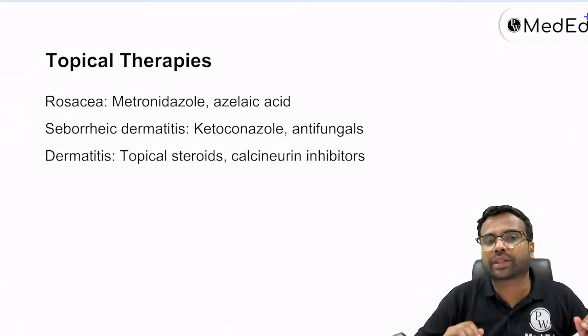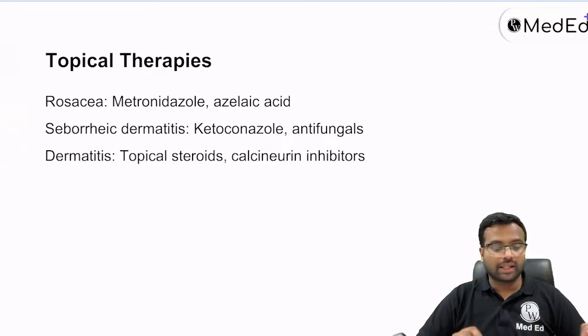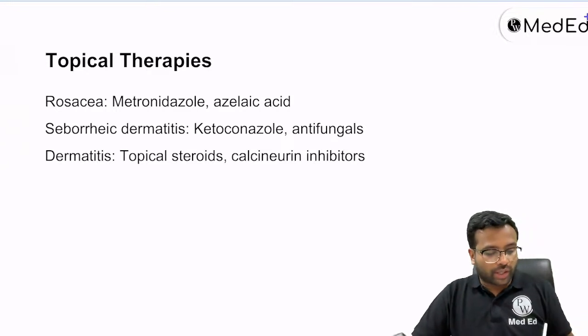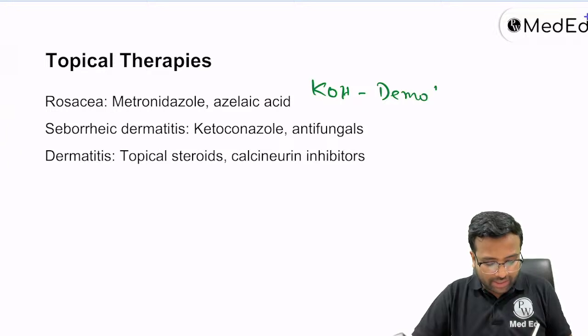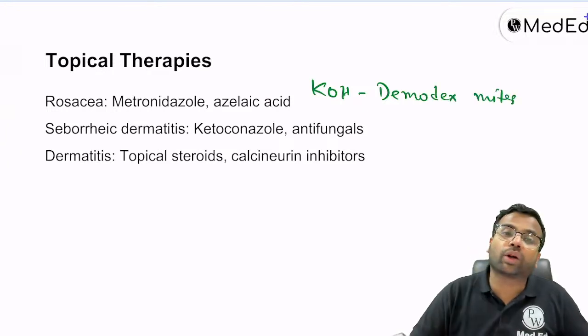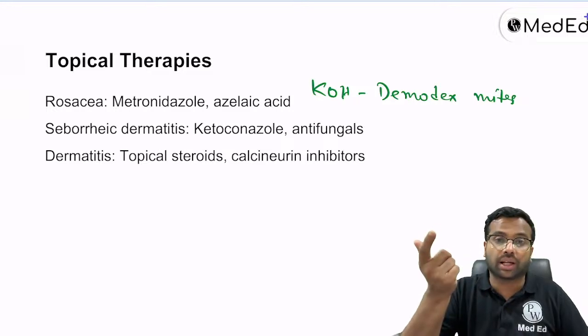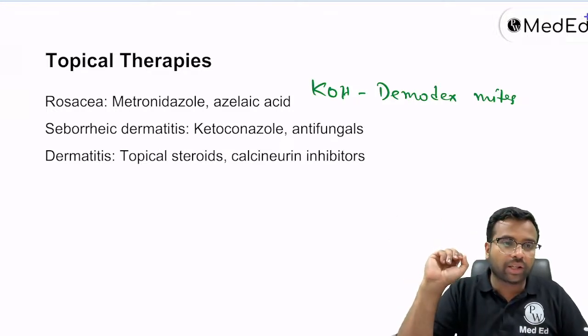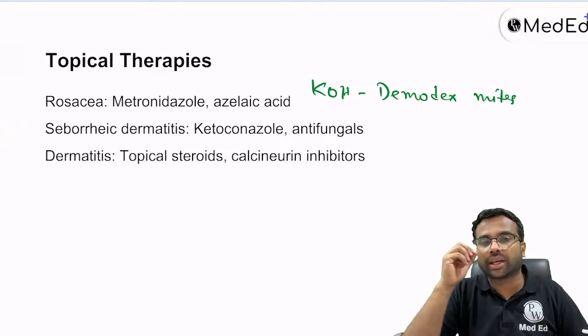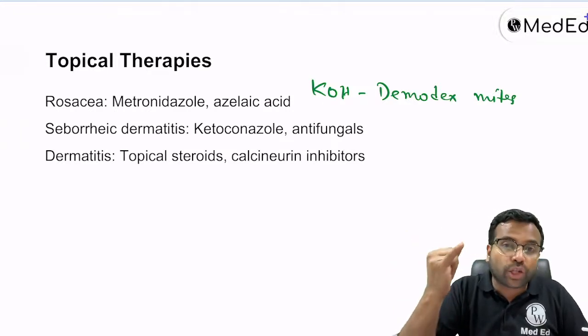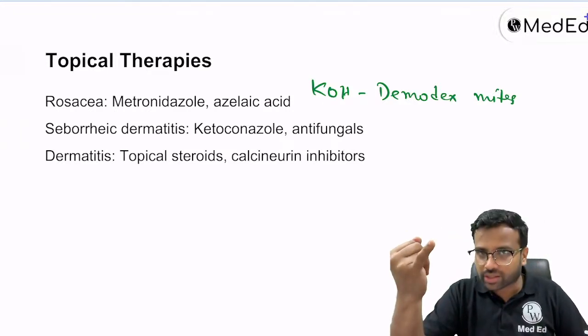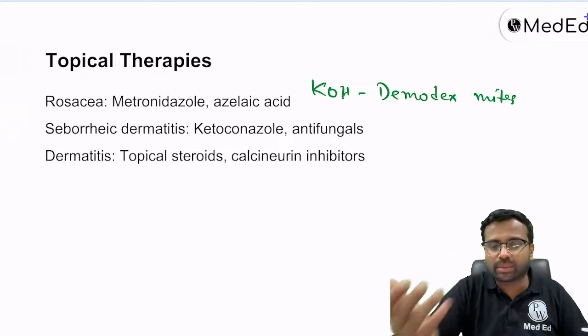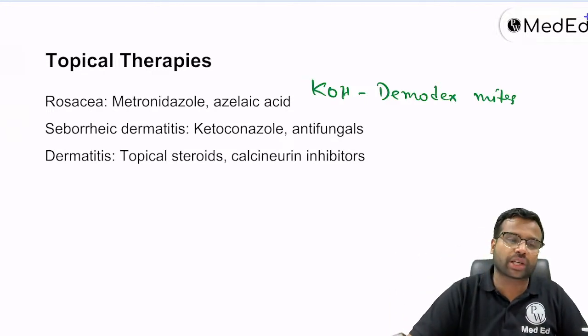And there will be specific treatments also. Like in the case of rosacea, you can see that the KOH may show some Demodex mites. So when the patient is having some Demodex mites and all, if you apply metronidazole gel, it shows an excellent response to treatment. So in seborrheic dermatitis, we can go for ketoconazole shampoo or lotions along with selenium sulfide lotions and all.